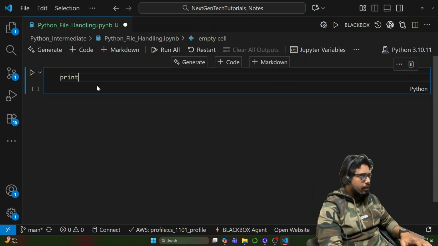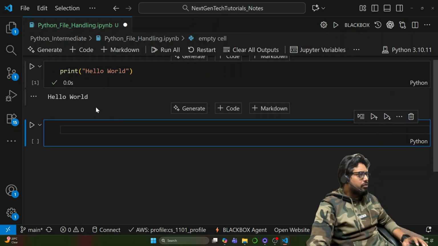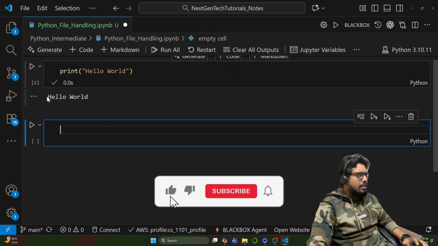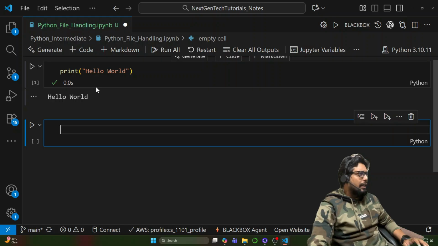If I execute something over here, it will work just the way it used to work in Google Colab. So just to clear that part, there is no difference between what I was using prior and what I am using now. In the same way, the notebook is going to be uploaded, and this time I have a GitHub repo. The GitHub repo link will be shared in the video description or in the comments, so you can find it from there. All the notes would be there. All right, so let's begin.